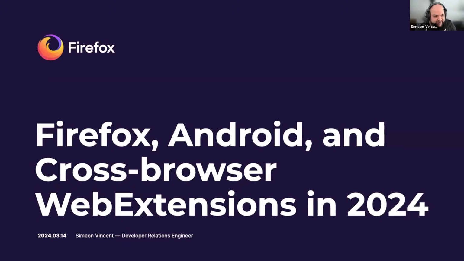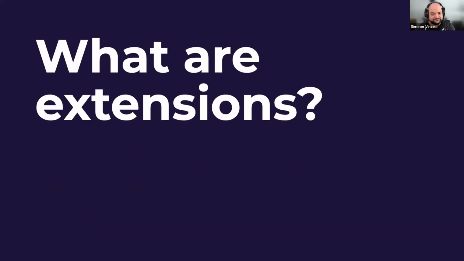So today I'm going to be doing a bit of live coding and walking you through the process of actually building up a browser extension in Manifest v3 that will work across multiple different browsers, specifically Firefox, Firefox for Android, and Chrome. Safari is also supported, but we're not going to be getting into the demos of Safari for time reasons. So first, let's establish a baseline.